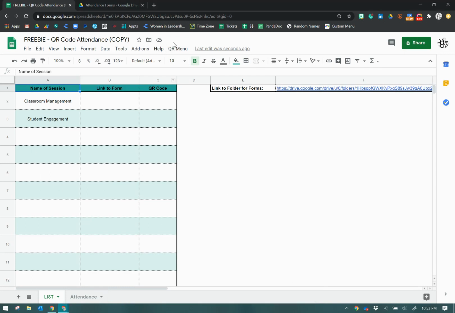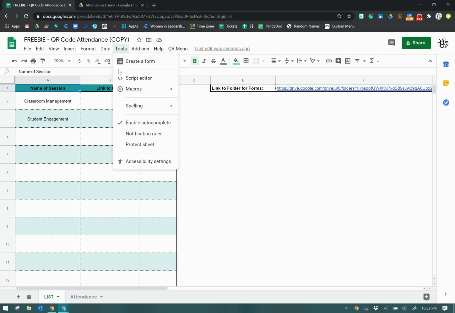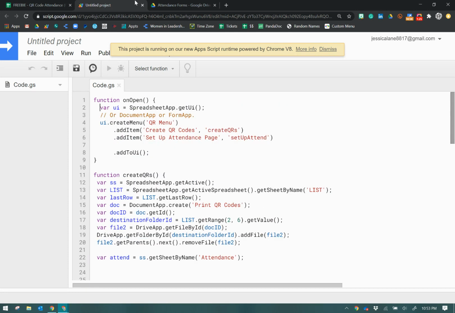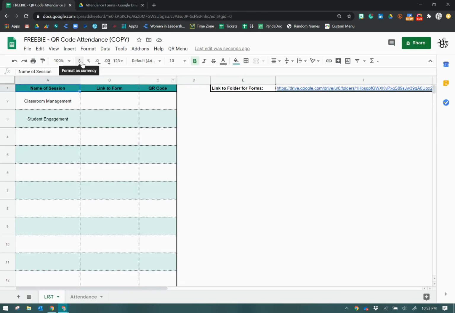I'm going to go up to our custom menu. When I do this, it's going to tell me that I need to authorize a script. It only does it the first time, but that basically means that I've scripted some stuff in the background. You can go to Tools and Script Editor to see what I've scripted, and you can see it all there. You can look at your own copy, or have someone else look at it if you want to, because it is possible for people to script unsafe things in there, and I feel irresponsible telling you just to click through all these prompts if you don't actually look at what's there. Okay, back to what we're doing.